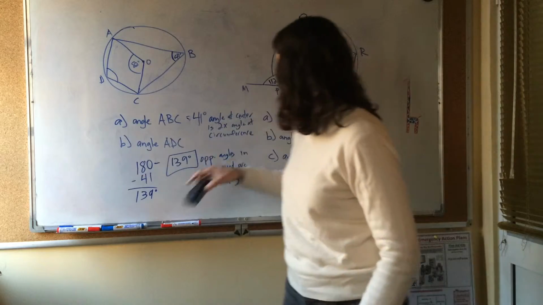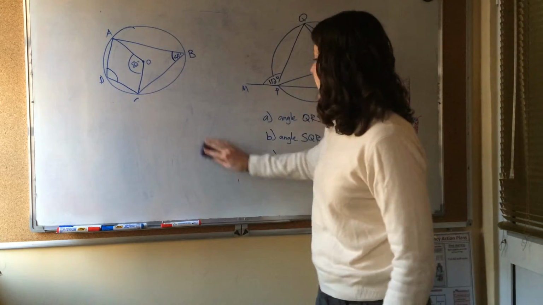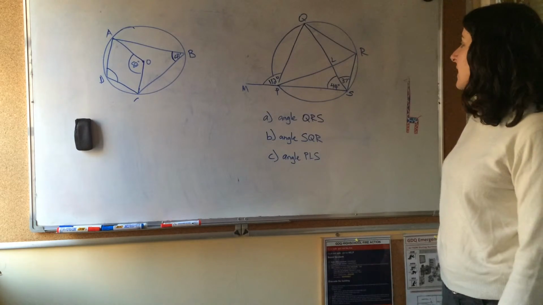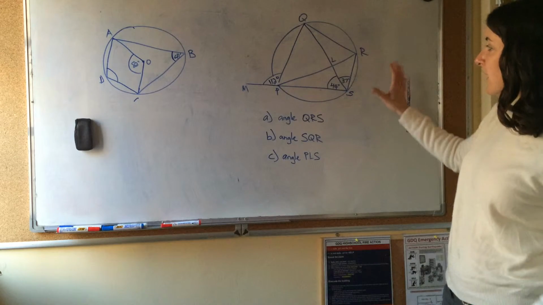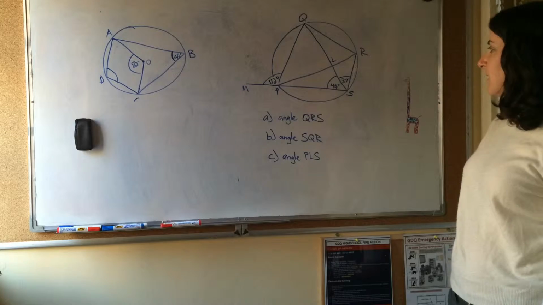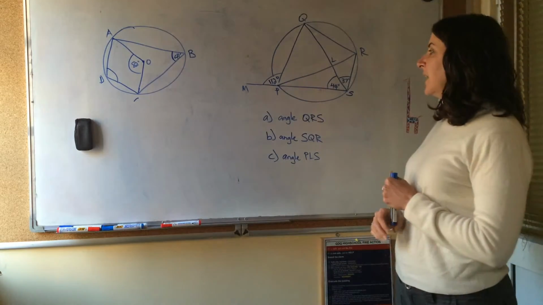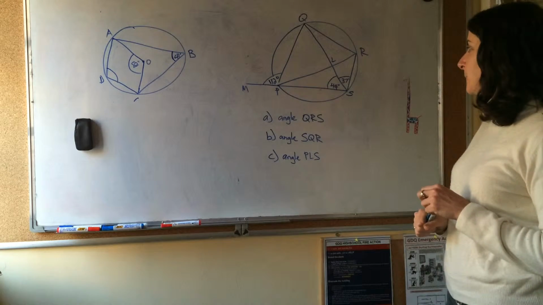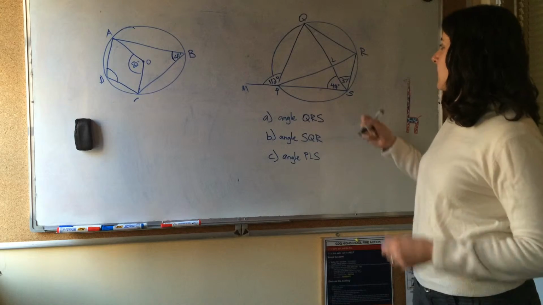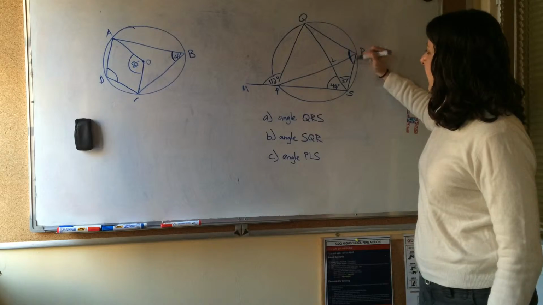Okay, I'm going to just erase this to give us a little bit of space for the next one. For the next question, they're giving you another circle, and again, I see a lot of different things going on here. One of them I see immediately is the fact that they've given me an external angle and that we have a cyclic quadrilateral. We also have some same segment, again, a little bit less obvious, but I know I'm going to be looking for those specifically. Okay, so let's see what they're asking. They want angle QRS. So that's going to be this whole angle.